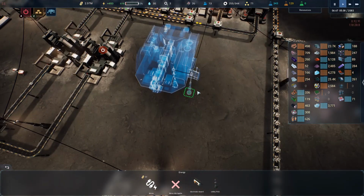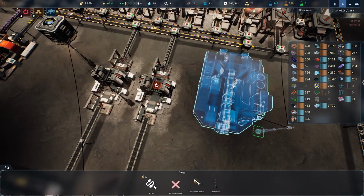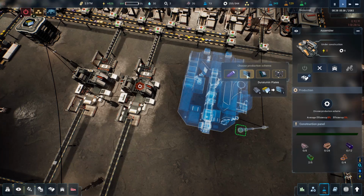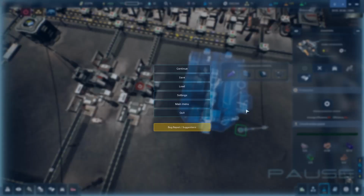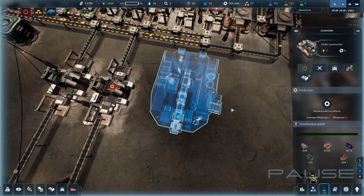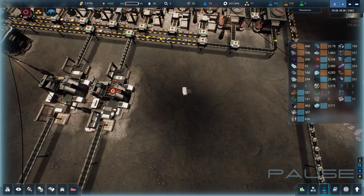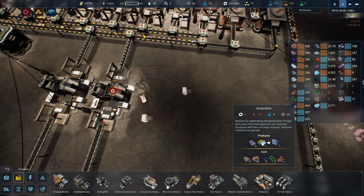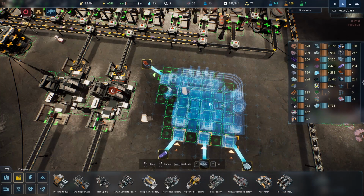Yeah, I'm just worried if we're gonna need a conveyor belt on this side, but nah, that's fine. So we need this one. This is gonna be producing some. No, this is the wrong one. Wrong one. Call it off. Call everything off. That's the wrong machine. Okay, unpause. That's the high-tech factory. This is what we need.